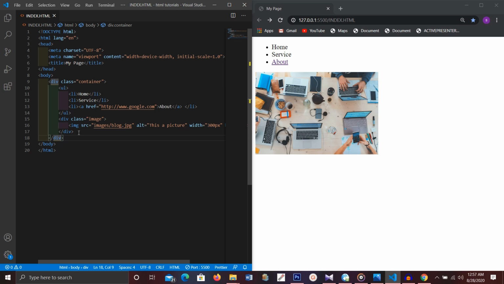Let's add something so that we can format or style it so you understand. So you create another div.